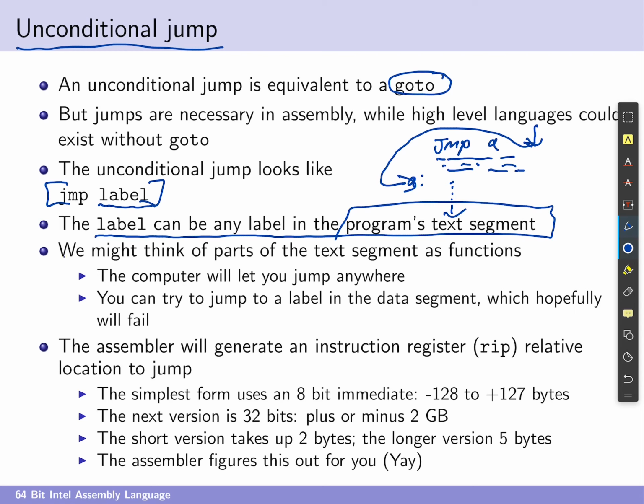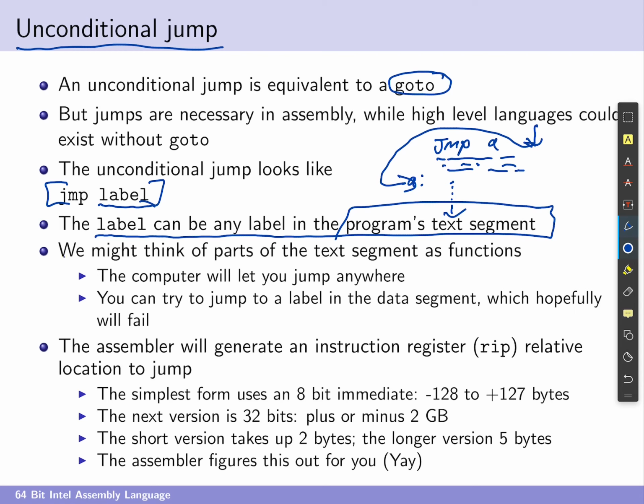So we'll get to more formal functions later on, but a useful analogy at this point is that it has this function-like behavior, if you were to segment your code such that given a different occurrence of something, you would jump to a different label. Now, how does the jump operation actually work? What is happening behind the scenes?